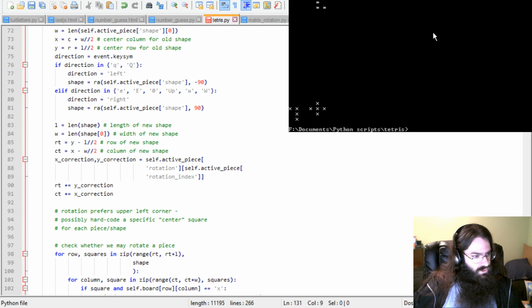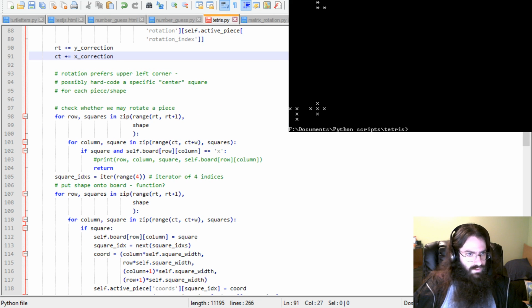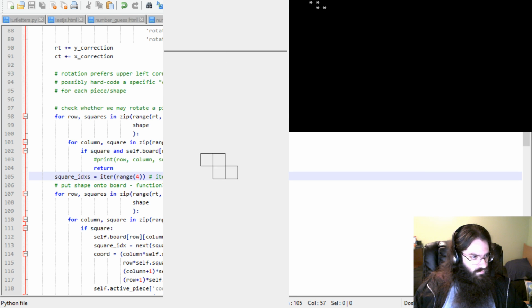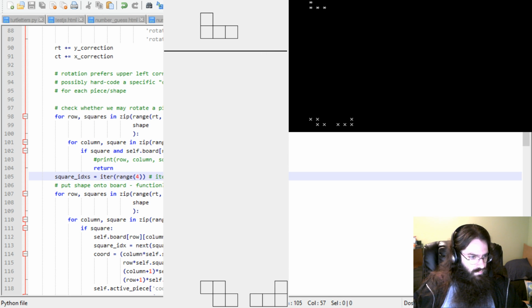Let me actually change my command prompt to have, let me see what I can do with this. Okay. I think that's actually reasonably correct as far as a size goes.